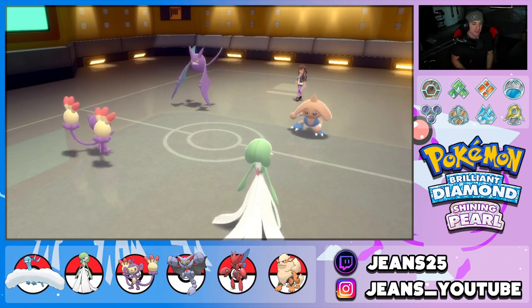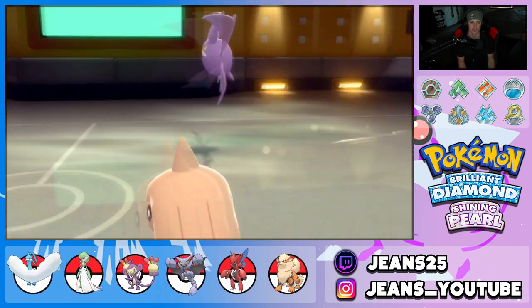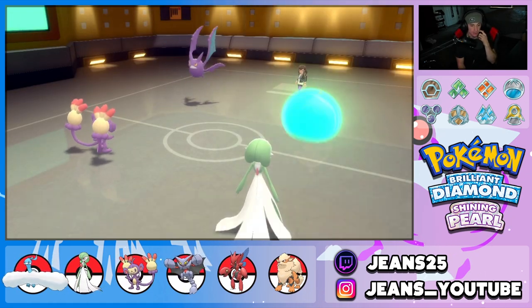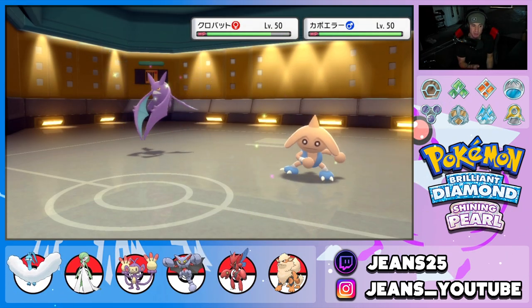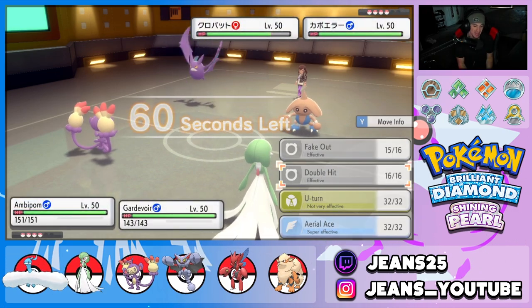What did I just say would be the problem? If this thing Cross Poisons into me, it takes me out. Okay, it's Tailwind. Okay, I'm cool with that. And that thing outspeeds me. Wow. That's kind of nutty. That thing outspeeds my Gardevoir. Oh, no. Gardevoir already went. Oh, no, it didn't. Yeah, that thing outsped my Gardevoir. My Gardevoir's Choice Scarf, man.